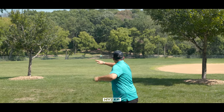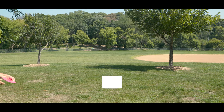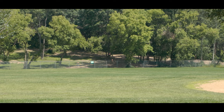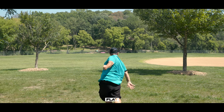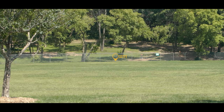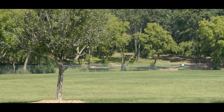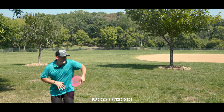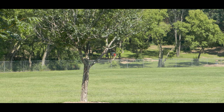How does the Cicada fly? Well, the Cicada is an understable disc. If you power down and throw it on a hyzer, it will hold the hyzer, but this is a hyzer flipping machine. Just rip into it on a bit of hyzer and you're going to get absolute effortless flex shots — it's going to flip up to flat, hold a gentle turn, and then it has sneaky stability at the end, so it will try to level itself out and fight back. Because it's so effortless on flex shots, it has huge distance potential, particularly for players with slower arms. I have to say the Cicada surprised me with how much glide it has, because it is so shallow with that very flat flight plate — I didn't think it was going to have much glide, but it proved me wrong. It definitely has a very good amount.